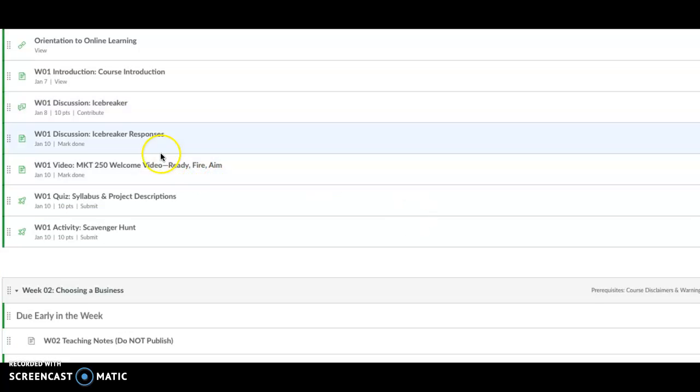And then you have a link for your initial post here. You have another link here for your responses to your classmates. This is kind of an odd setup. These will take you to the same discussion board. There are 2 different links here to show you the difference in due dates. And so just to help you organize yourself and say, yep, I've done my initial post by the due date, and yes, I've done my response by the due date. But they're both going to take you to the same discussion board. And you'll see that each week.